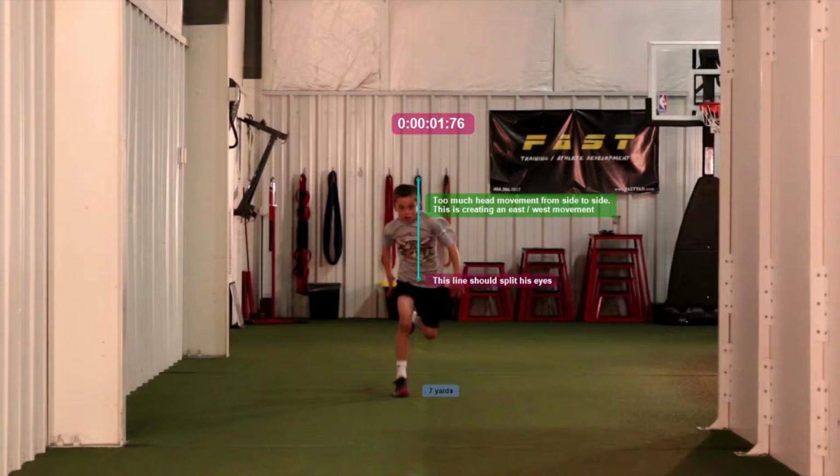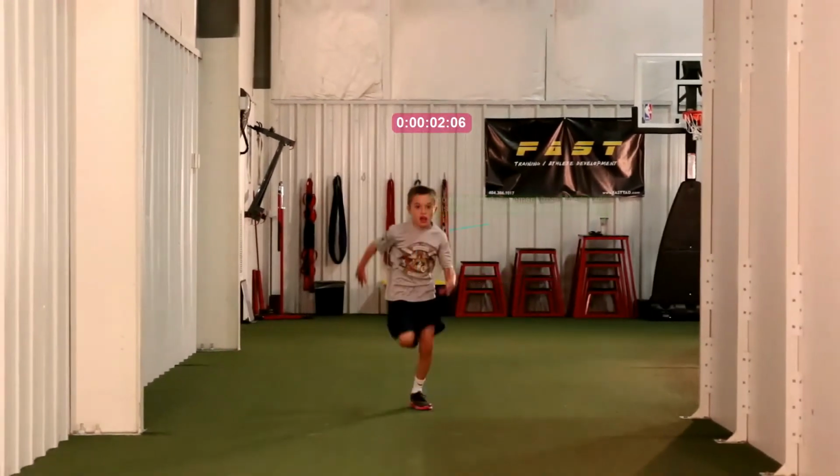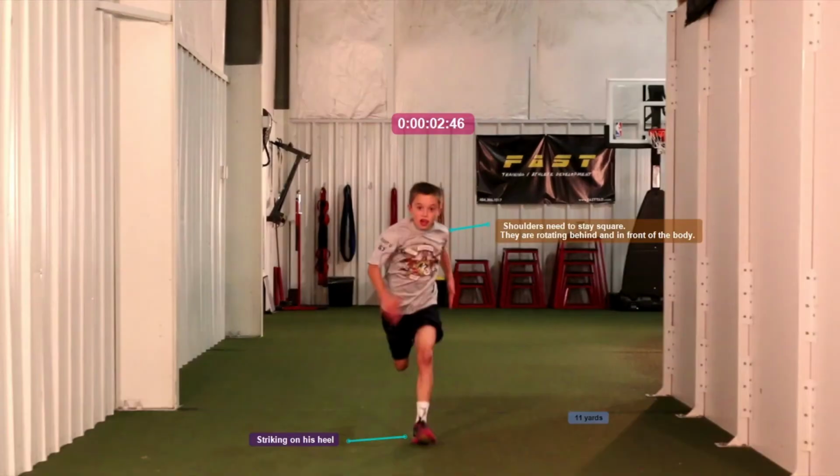Going forward here, we're going to bring him up a little bit more to about 11 yards, I believe. And for the most part, he strikes on the ball of his foot, but he's got some issues. His right arm gets away from him and his left doesn't. And his right foot strikes on the ball of his foot, but his left strikes on his heel.